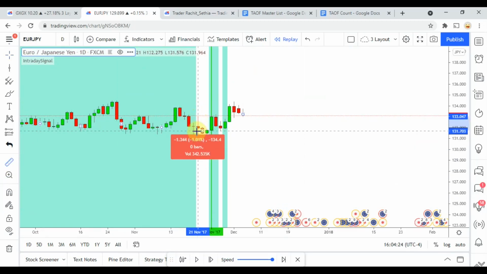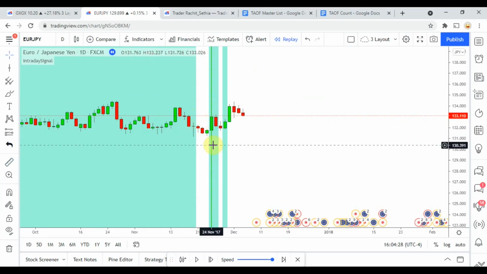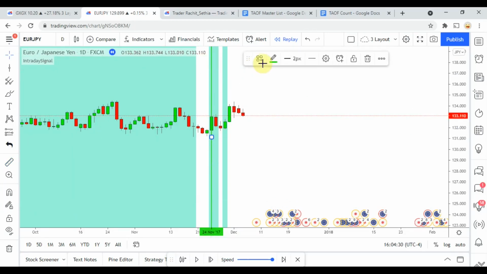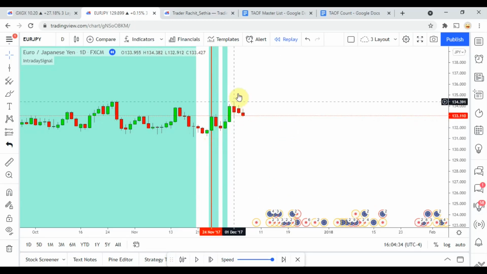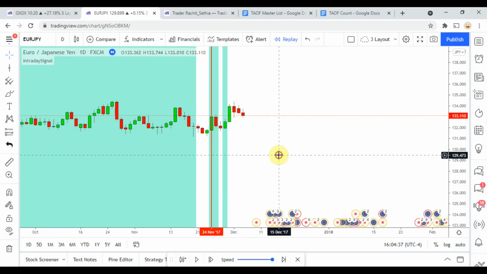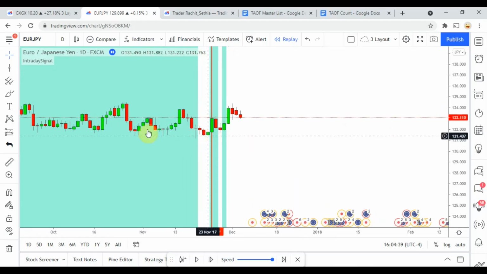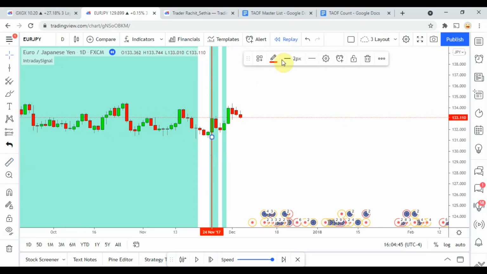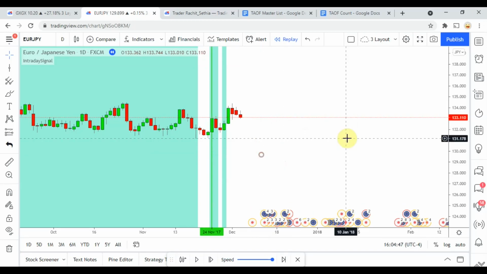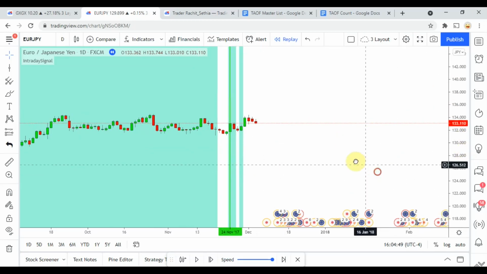So from there to there, looks like we barely miss the stop there. I mean, by like 1 pip it looks like. And then we do get a push to the upside right there. That one looks like, yep, going to get us to take profit definitely on that push.